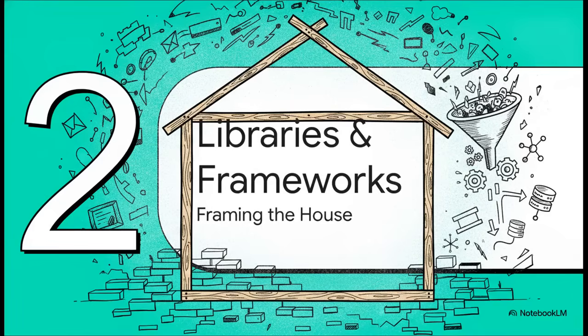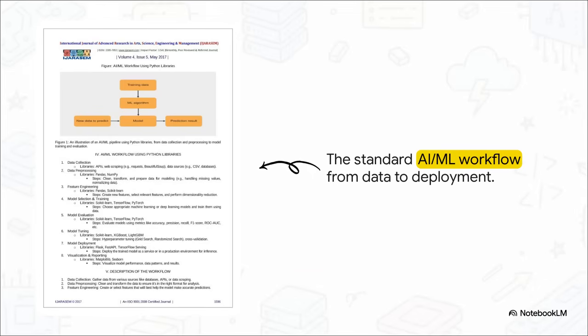Let's move to step 2. Essential libraries and frameworks. Because once we have our Python foundation, how do we actually manage real-world data? This brilliantly illustrates exactly how that pipeline works, moving from raw training data through the machine learning algorithm right to a trained model and final prediction result.